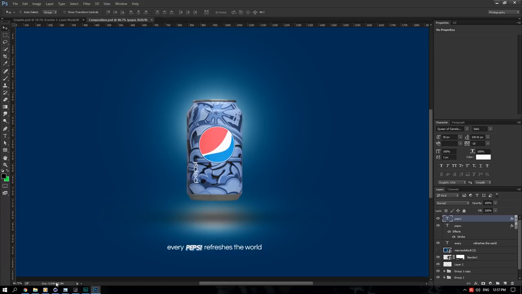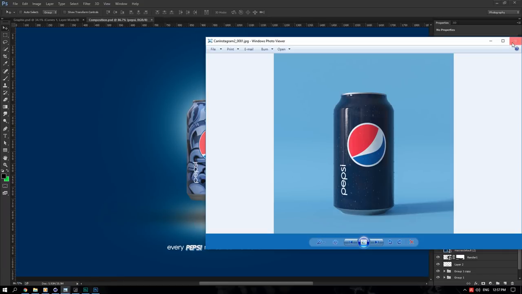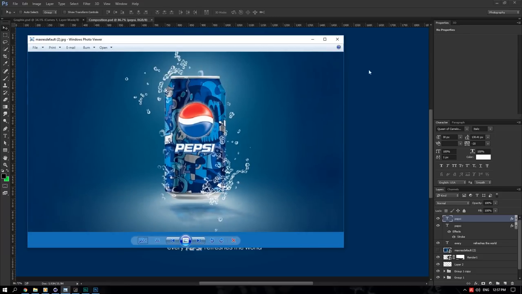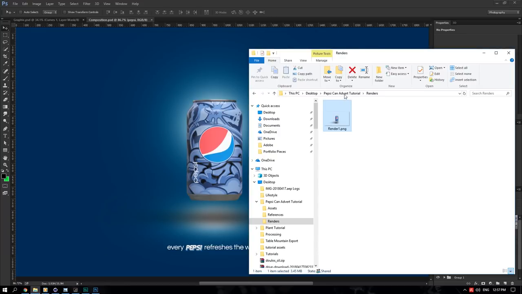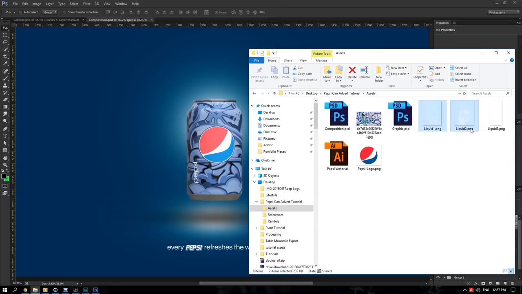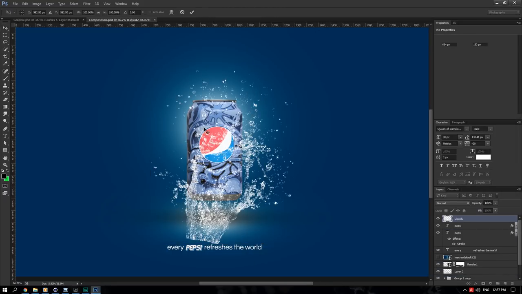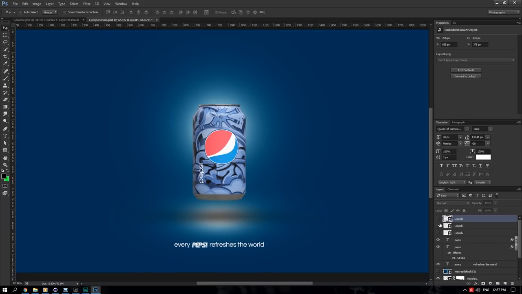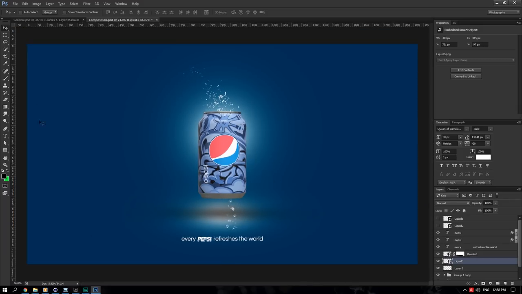And then here there's also some liquid. Get rid of that. We don't need that anymore. There's some liquid floating around. So you can do this however you want. But here I've brought in some liquids to play around with. So which one do we want to start with? We can start off with this one. And here we can place this under the bottle. Like so, something like that.